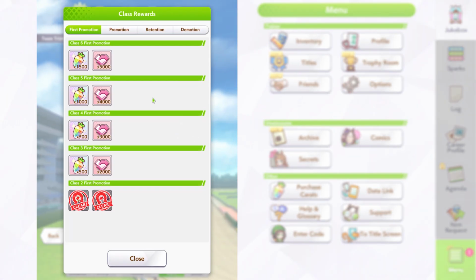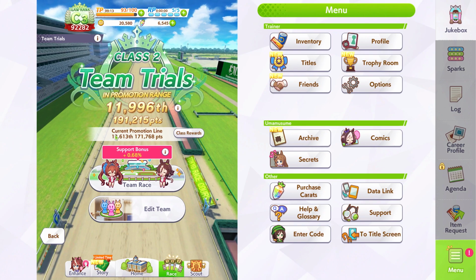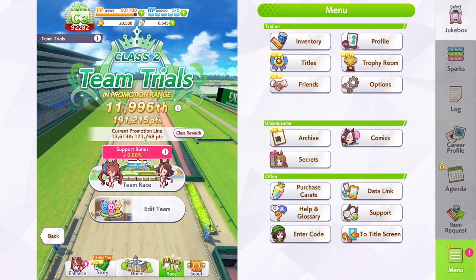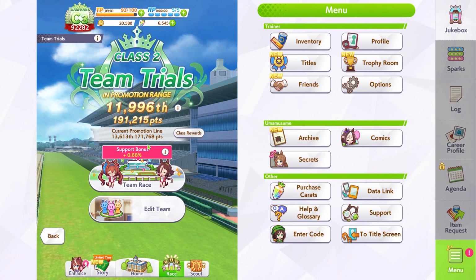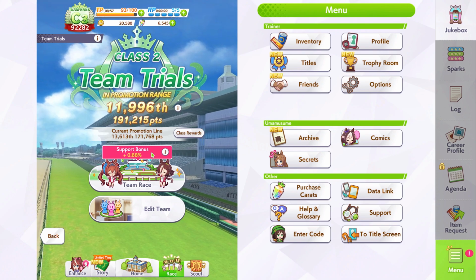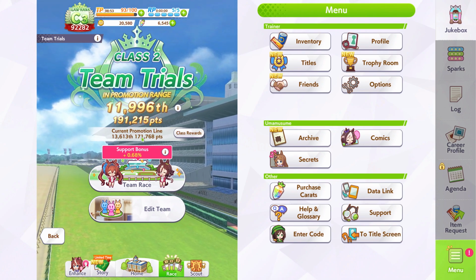You can see here your class rewards, what you get for promotion, for retention, and for demotion. And you have to get those stats to rank up. In the beginning, for the first 3 classes, it's pretty easy, and this is not a lot to get. And you can see here the support bonus. The support bonus is calculated by the support cards you've upgraded, so you should level up a lot of support cards to get this bonus up.